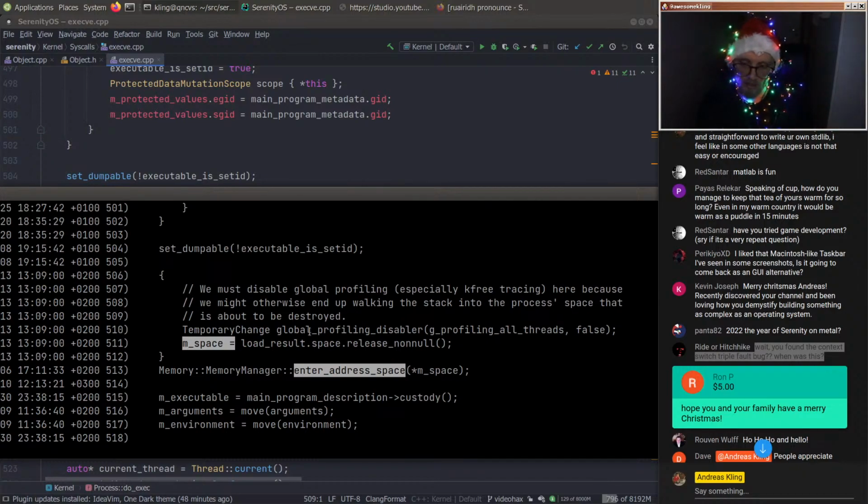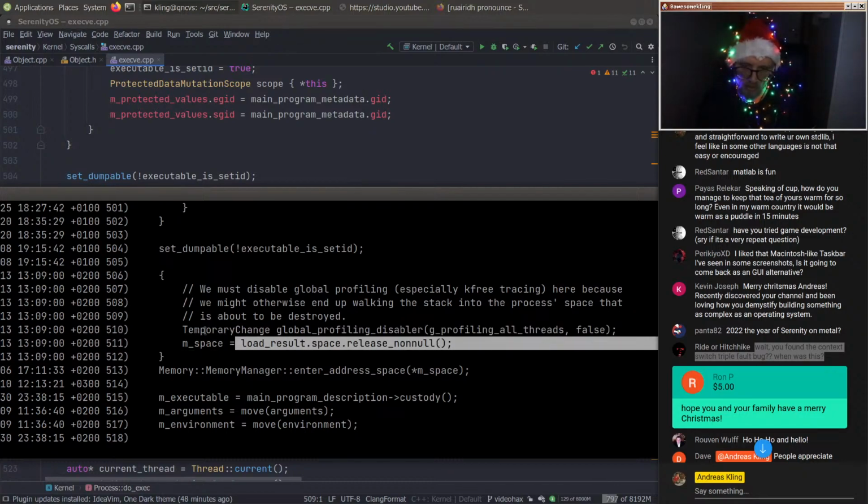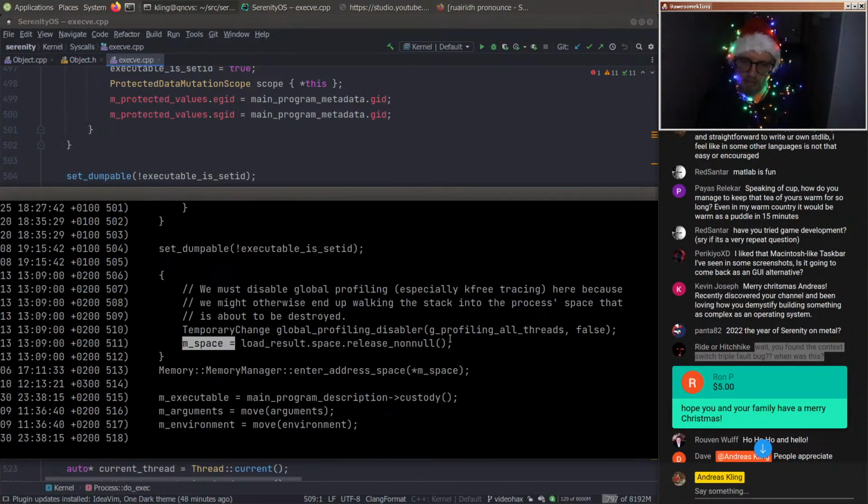And there was a race here where if you had a context switch, the scheduler would wake up and switch to a different thread while this was executing. So we were right in the middle of replacing the old address space with the new address space, and we would switch to a different thread.